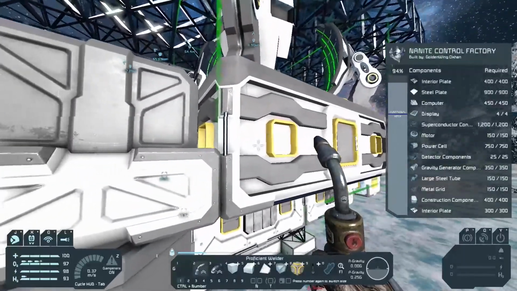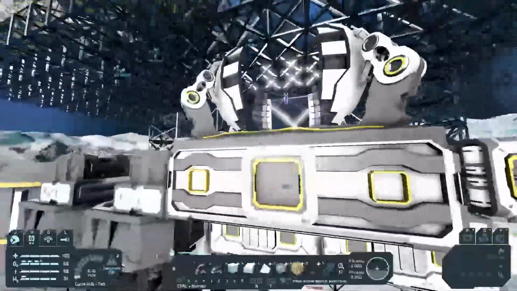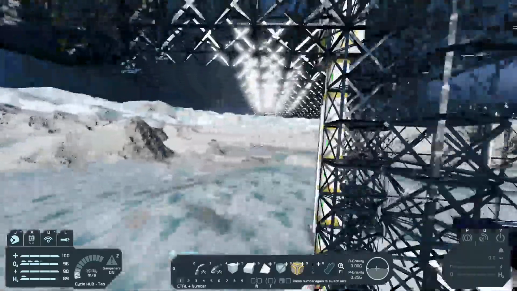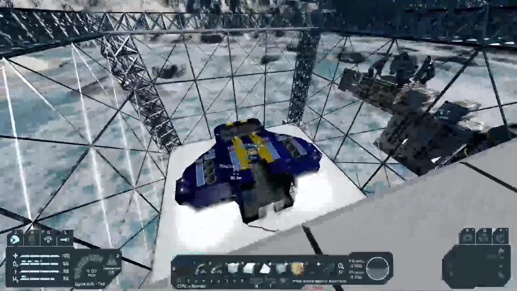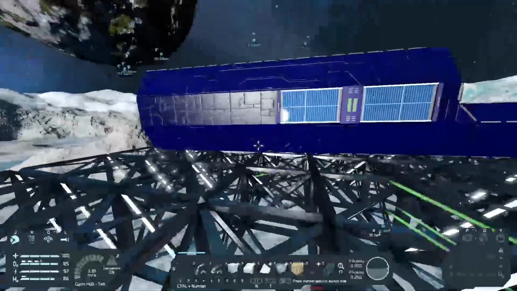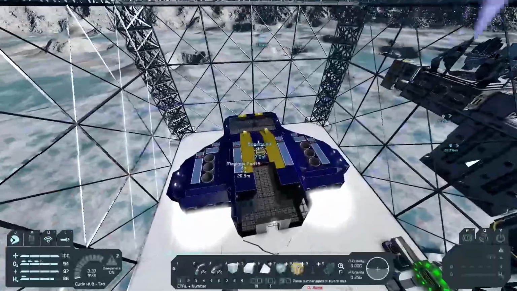Hey! That's good news. Ladies and gentlemen, we have Nanite Control Factory on board our lunar base. Fantastic. And it is already finding work to do. There's plenty to do. Like, oh, it's repairing our ship. Cool. Good, good. Repair away. Well, this is great news.